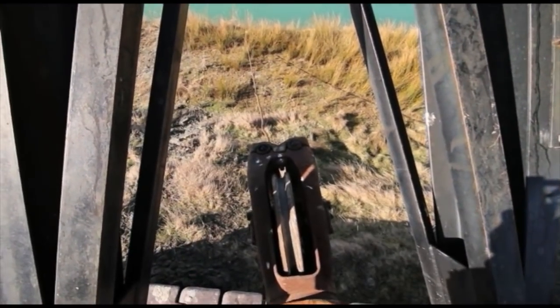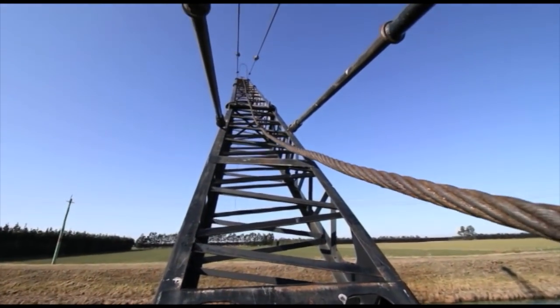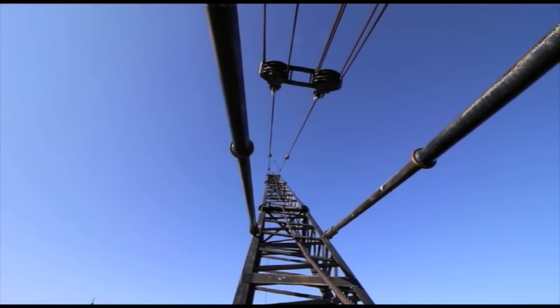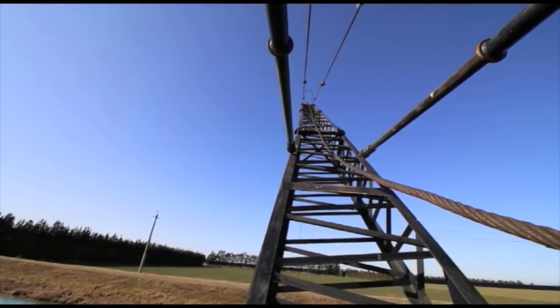Where do you buy the rope? Oh, Cooks's. They've changed their name now, but Cooks's I buy. So it's still available? Oh, yeah, my rope's still available. Wow. Same rope as they use on ski tows and all that sort of thing. Lifts in buildings and... Yeah. They're still making wire rope.